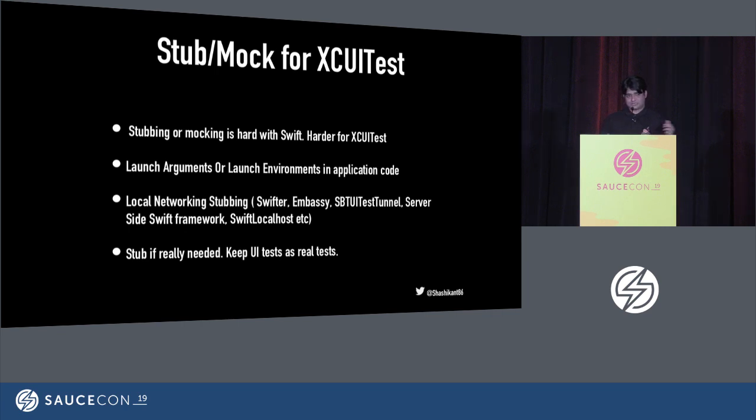And for stubbing, you can get it anyway by writing integration tests or API tests against your stub. So I would recommend keeping your UI tests as real as possible. Keep them limited and keep them real. So if there's any API change, you will find out straight away. You will find some flaky tests because of API changes, but you at least come to know what is changing. So it is a good idea to have a set of UI tests which run against your real endpoints, so that you can keep track of what's changing.